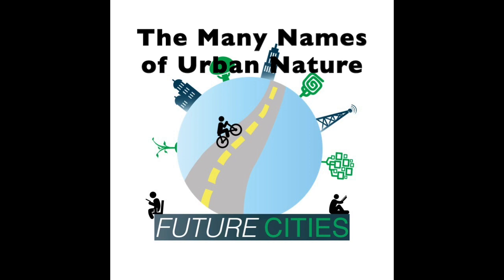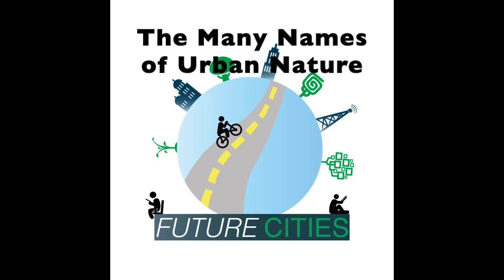So names also matter in that they convey certain values. By using some names over others, it communicates what sorts of things we find important or what our goal is. As a quick example, using the term green stormwater infrastructure pretty clearly conveys that the goal is to regulate stormwater in some way. Later in this episode, we'll hear from Jason Sauer as he describes what he calls heritage forms of natural infrastructure, and what that term means in the context of the research that he does in the communities in which he works.